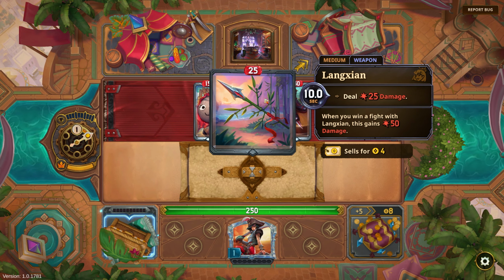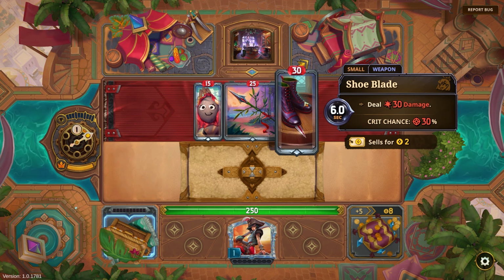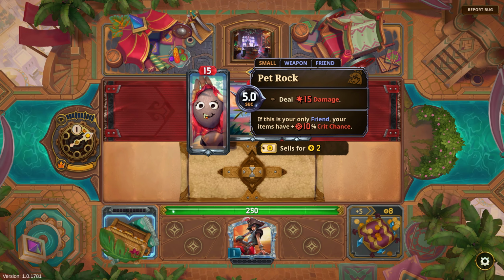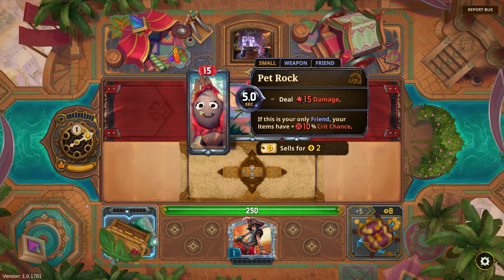Langxian, I really don't like. I already mentioned that before. Pet Rock is good. So the only build that's really, truly insane on Vanessa now is the Infinite Ammo build. I mean, it already was the top build in terms of absurdity, but... yeah, I mean, I could test this. The problem is you lose one fight and it's kind of over. But it is worth the most gold.